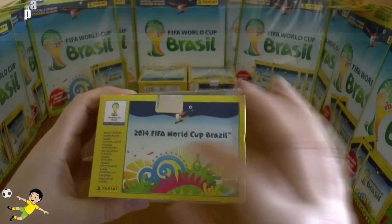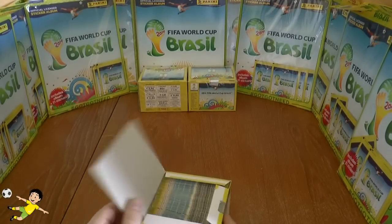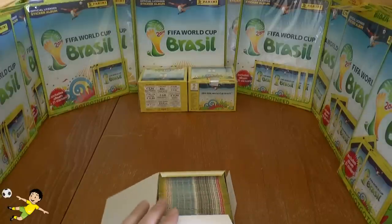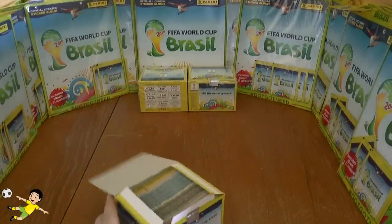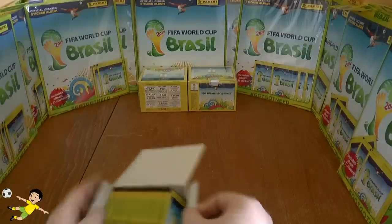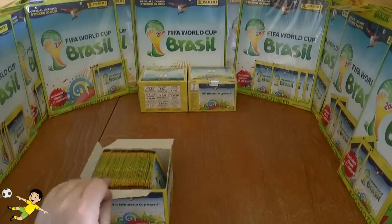The design mirrors the image of the sticker album which you can see in the background. We've also opened a starter pack from the UK version, so be sure to check that out — I'll put the link in the corner. Don't forget to drop by and have a look at the review of the UK version album, but without further ado we're going to get straight amongst it.